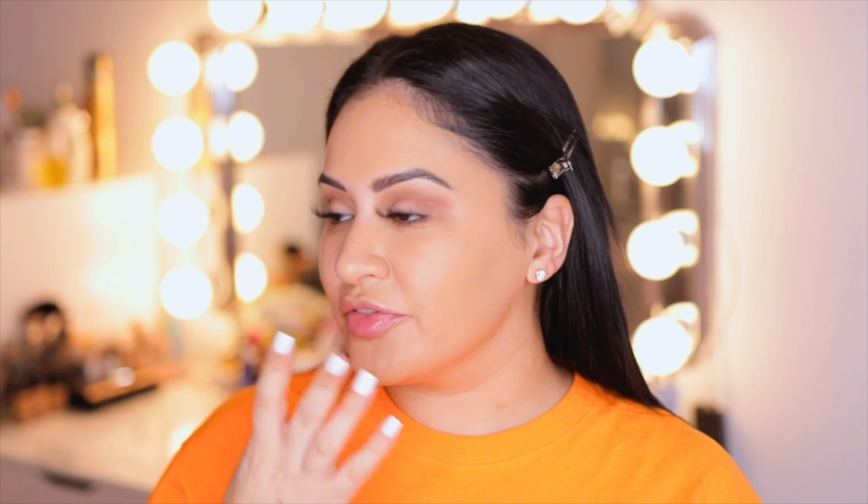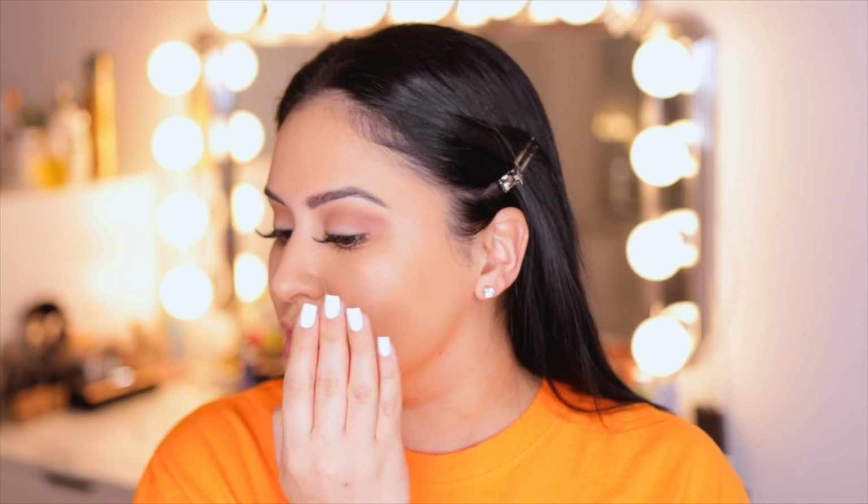So as you can see, it definitely covered up the redness that I have on my skin. It just looks even. It looks like skin. You can still see the dewiness from like the moisturizer that I had underneath my foundation, which I do love. I did have to use quite a little bit more than I thought I would. With the L'Oreal Pro Matte, you don't need to use too much because again, it's thicker. So I'm gonna go ahead and do this side of my face and then we'll see.